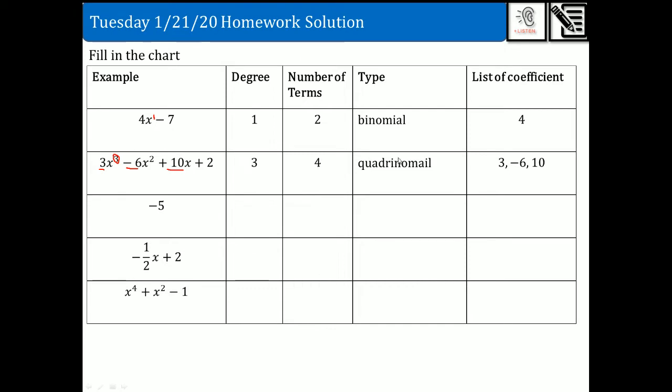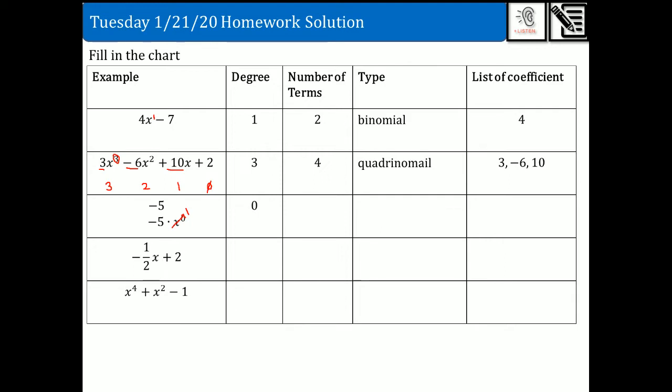Good. Next, what is the degree here? Okay, the degree here is actually 0. Let me explain why. This has no variable next to it. Okay? It's really being multiplied by x to the 0 power, because remember what x to the 0 power is? X to the 0 power is just 1. Okay? So notice how this is to the third, this is third degree, this is the second degree, this is the first degree, so this has to be the 0 degree. The constant is considered a 0 degree.